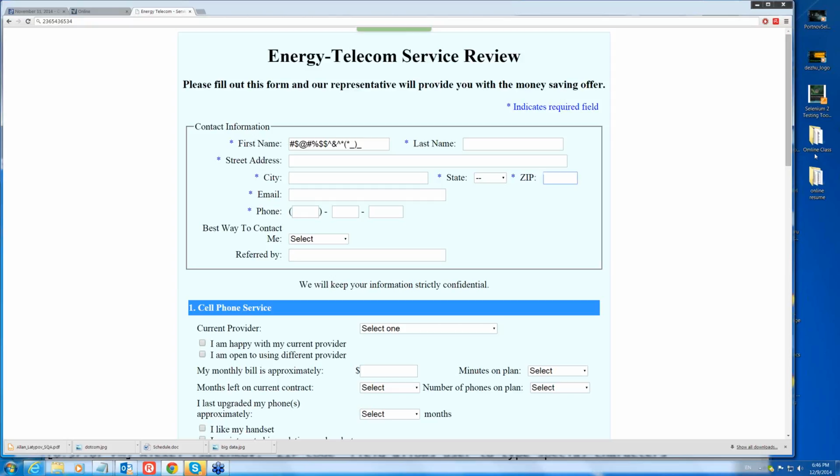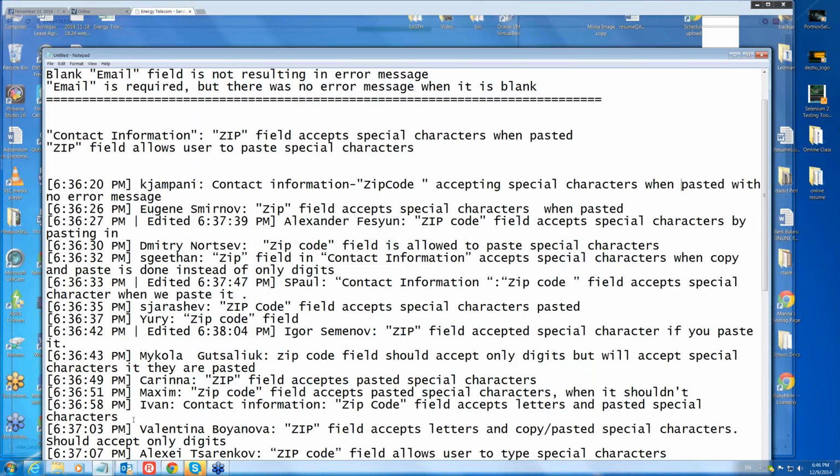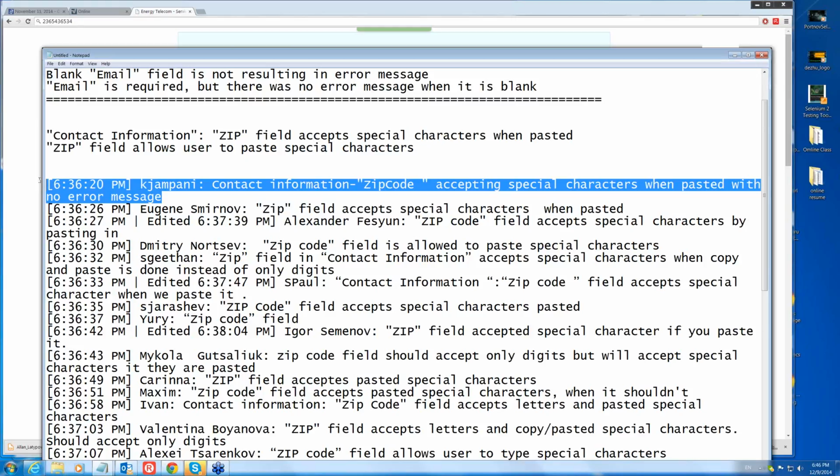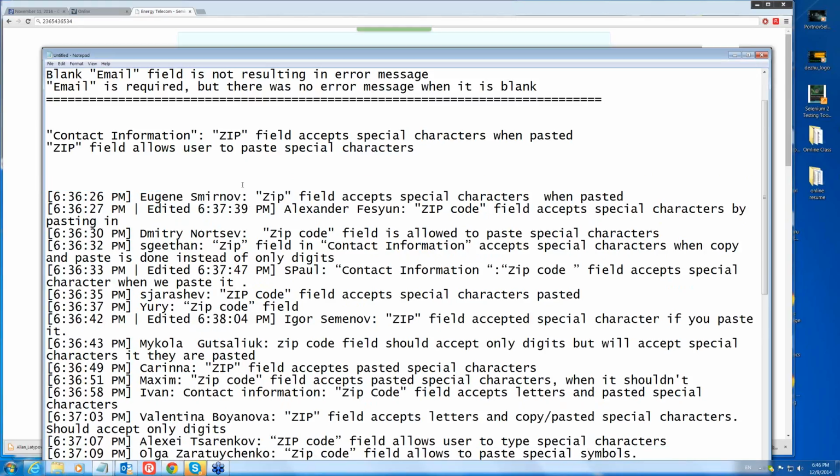I shouldn't see anything. Not accepting means not accepting. There should be no error message. In your bug report, you are coming with a solution, which is not appropriate. Okay, no error message is not good. Zip field accepts special characters when pasted, which is nice.